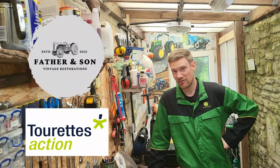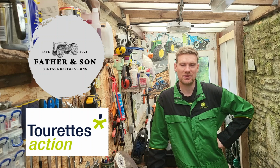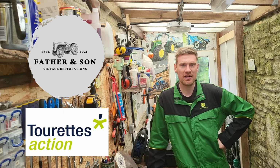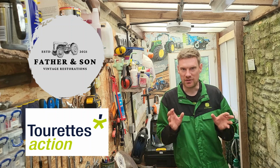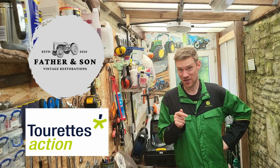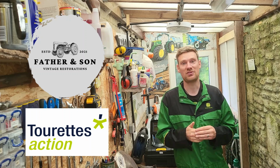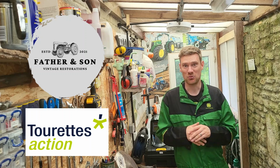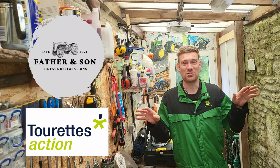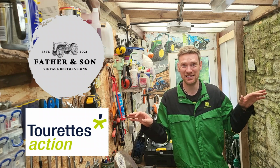Today, Harry and I are going to have a quick look at the brakes on the Fordson Diesel Major, see if anything needs repairing or whether it's just a bit of restoration work to clean them up and get them functioning correctly. Safety first, we always start with the brakes on our tractors, gotta get those working. The whole driveway is on a slope, last thing we want is a tractor rolling away. Let's have a look.